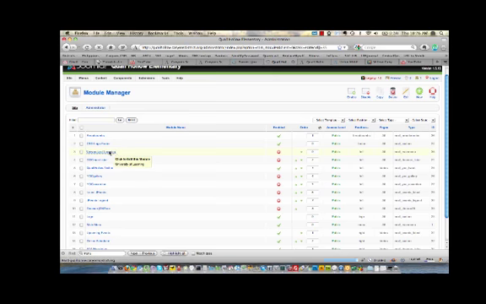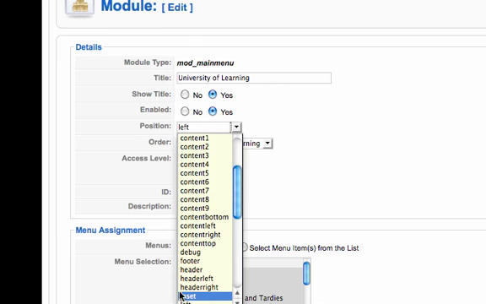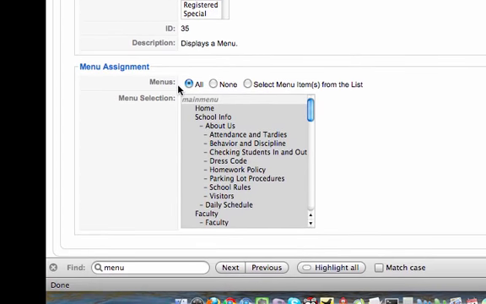Click on that, and inside this area, there are several features in this top details area that we will change, and then we'll talk about the menu assignment down here below. So we have our title. We're going to leave that as default to show the title. We need to enable this, and then in the positions, we want to choose position left here. Now down below, by default, the menu assignment determines where that side menu will appear. And down below, you'll notice in italics the different names of our menus.